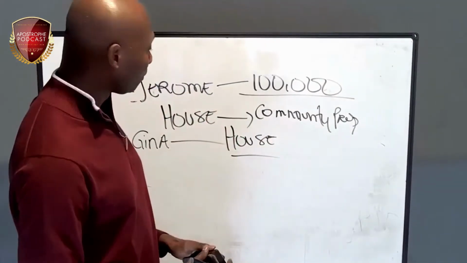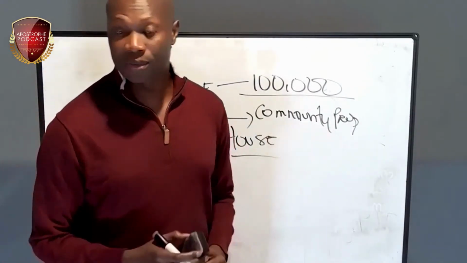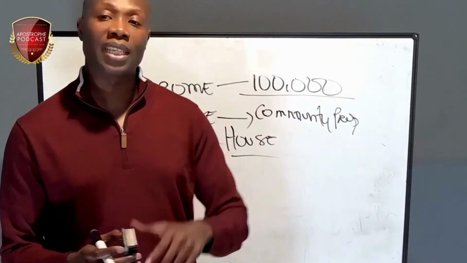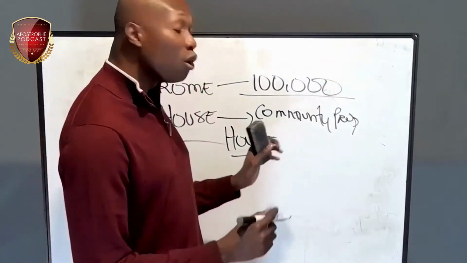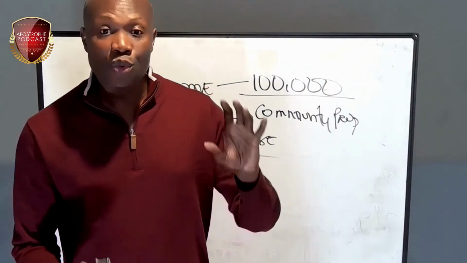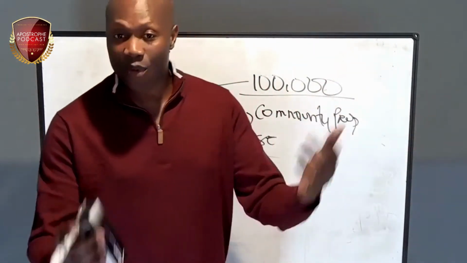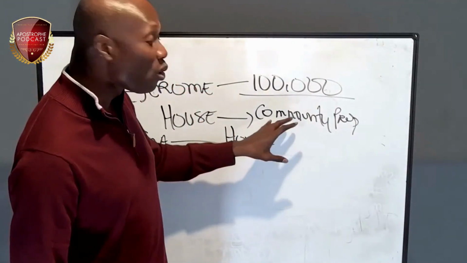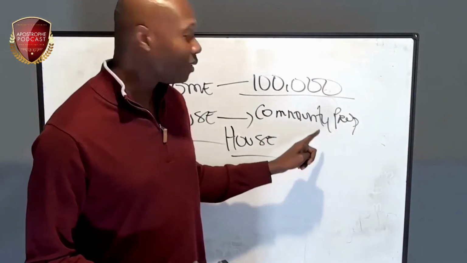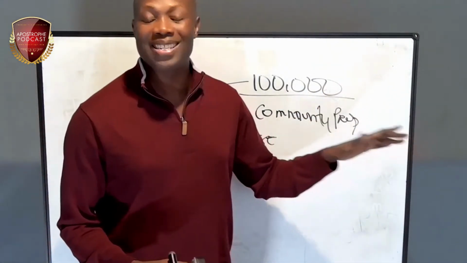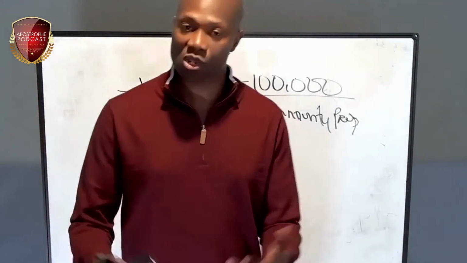Two things can happen. Gina can decide to sell the house. If she had to sell it, even though that house is not part of the community, the realtor is obligated to have both parties sign the bill of sale or whatever they use when they sell houses. Because certain states want to make sure that one of the parties is not left with nothing.